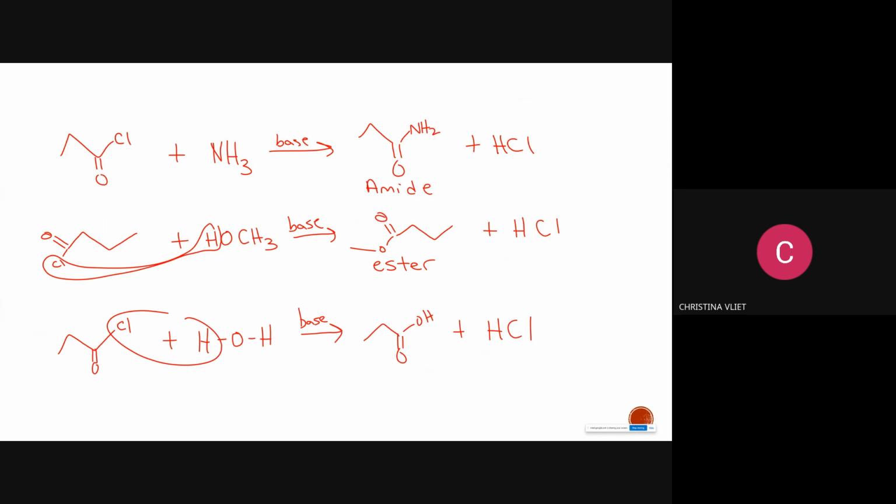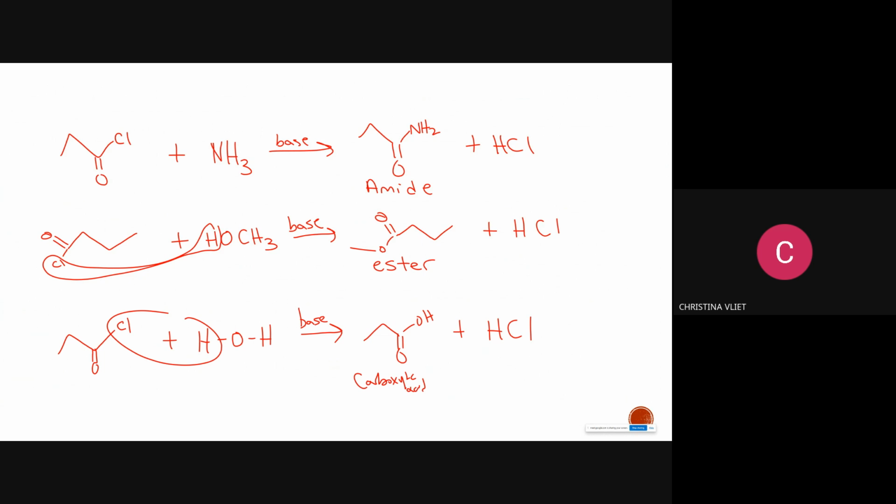So this is actually really cool because you can use this to make an amide, you can use it to make an ester, you can use it to make a carboxylic acid, which is funny because we use carboxylic acid to make acyl chlorides. So this is if you want to go back to a carboxylic acid for whatever purpose later on. So you may want to change something to an acyl chloride to make it more reactive, and then later on change it back to a carboxylic acid for whatever your final product is. And so this is a method to get there.